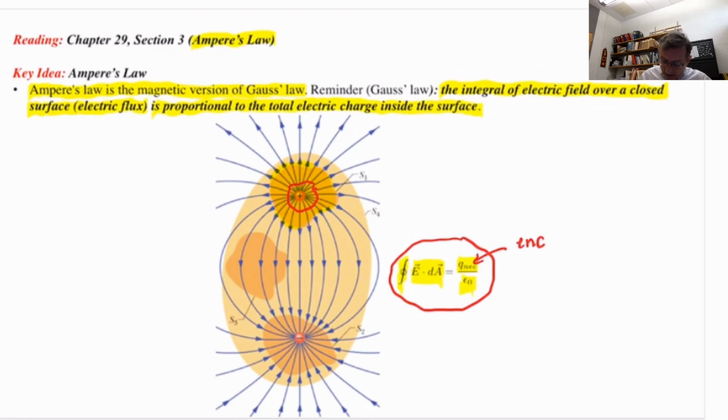Now let's look at another surface, the one down here, which has this volume inside it, S2, it's labeled. Okay? Well, we can see that that has electric field lines piercing going inward for S2. So I know there's negative electric flux through S2. And I could try to do the integral of E dot dA to get that flux, but it'd be pretty complicated because S2 is a complicated shape. But I don't need to do that, because I know the answer for the integral of E dot dA will be equal to Q enclosed over epsilon zero. So all I have to know is what that charge is. And it'll be negative, so I'll have a negative Q over epsilon zero, and that'll be the electric flux.